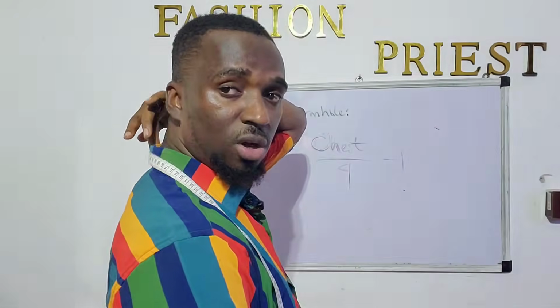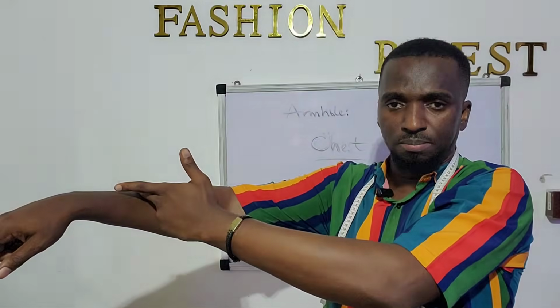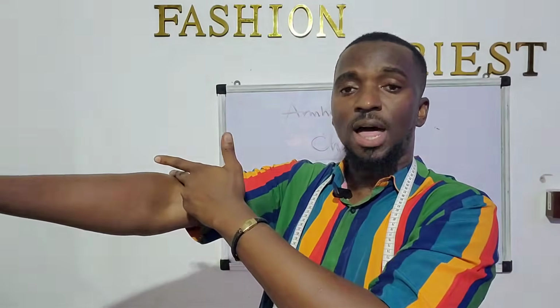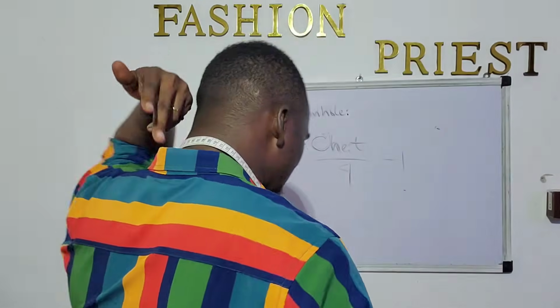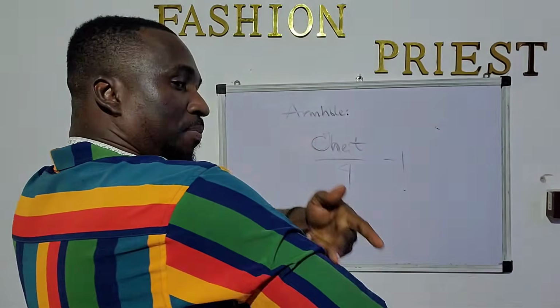The measurements are the chest circumference, then the center back, that's from the center of the neck at the shoulder till the point where the person wants the sleeve to reach. In some cases, some persons might want theirs to stop at the elbow or somewhere 3/4, right? So you measure half of the distance from your neck across to that point you want it to reach. Then you measure the length of the outfit. The length as well is your customer's choice, but most of the time it gets somewhere above the knee or after the knee, like the knee and across, right?